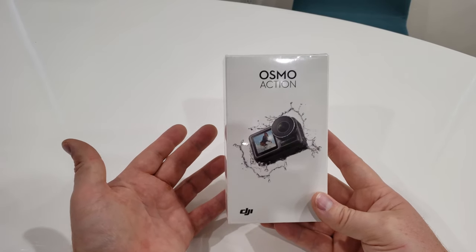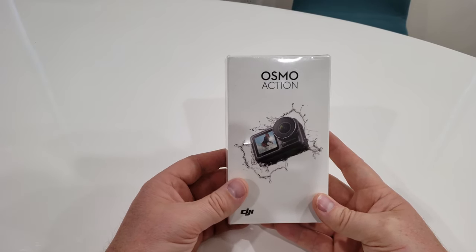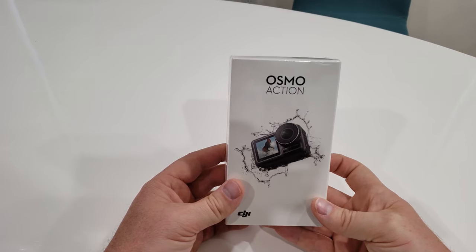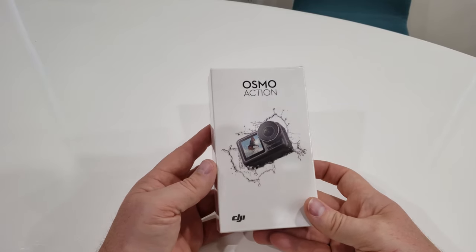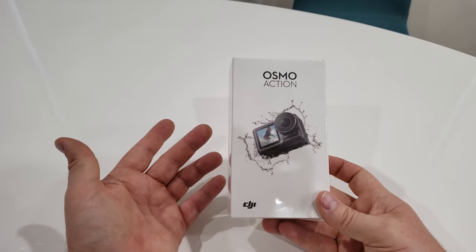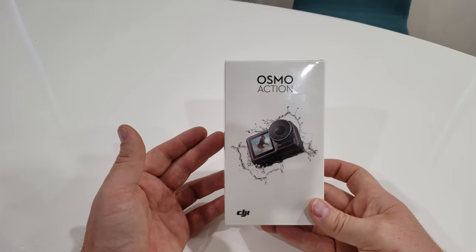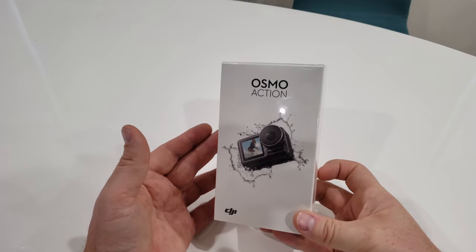It's weird. I trust DJI more than I trust GoPro. As much as GoPros have been amazing, they've had a lot of little finicky things that have bugged the crap out of me. And there's nothing worse than getting an amazing shot and then getting back and realizing that your camera didn't get it, or it has crappy sound, or is all washed out, and it's just been a bummer. So I'm stoked to try this thing out.